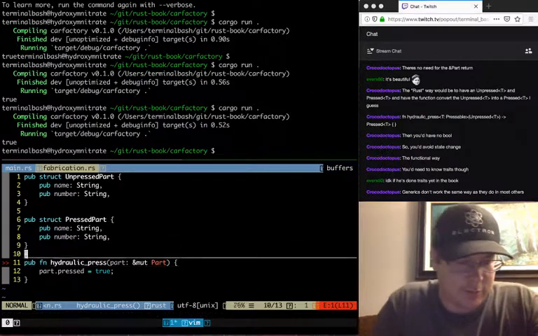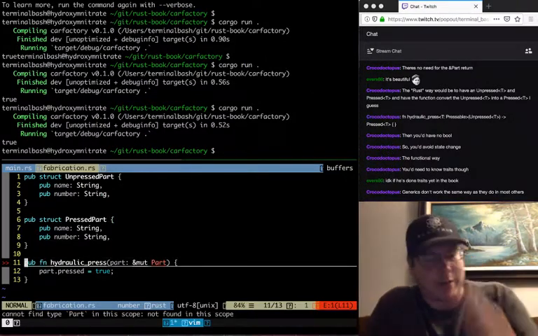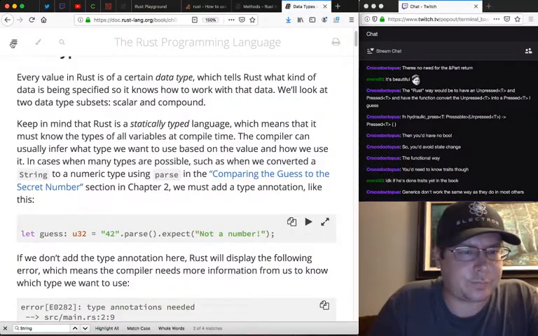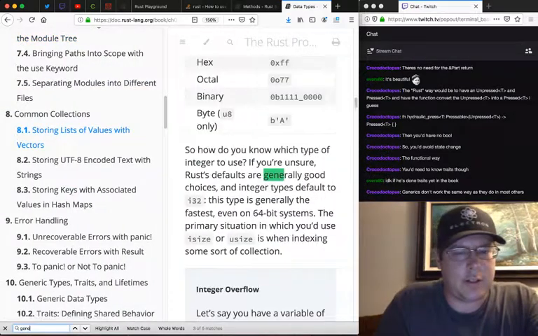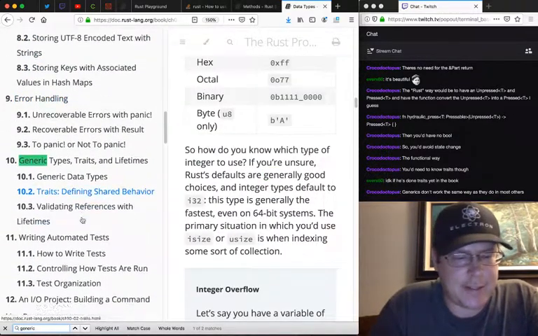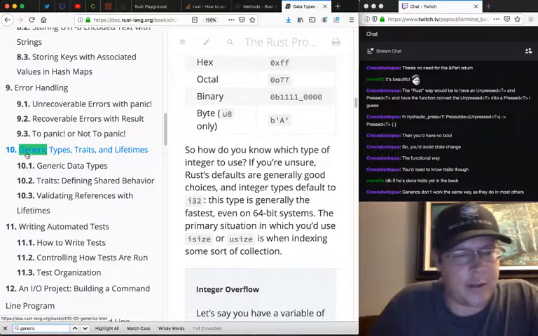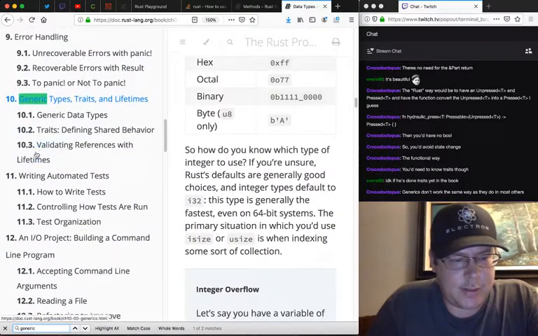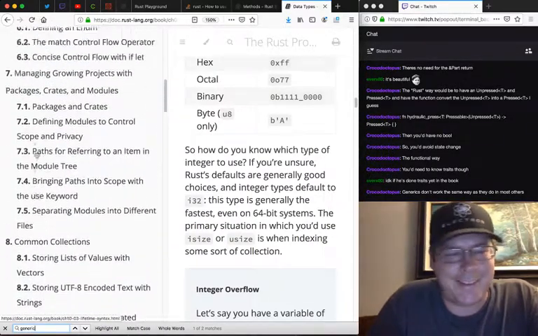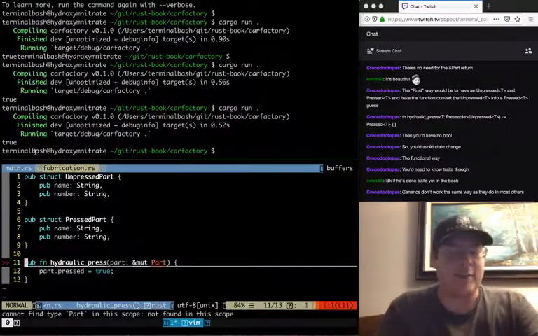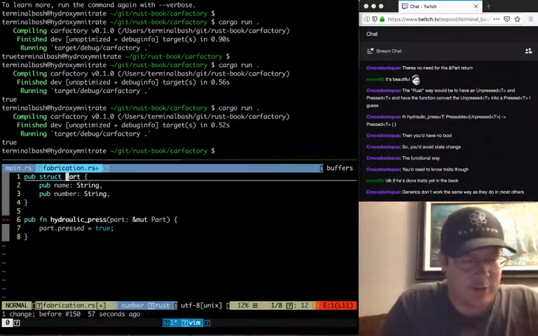Well, good. Then I'll learn something. Have I touched generics? Yeah, so basically, I'm not allowed to write code until chapter 10. Got it. Okay, then I'm not going to do that.